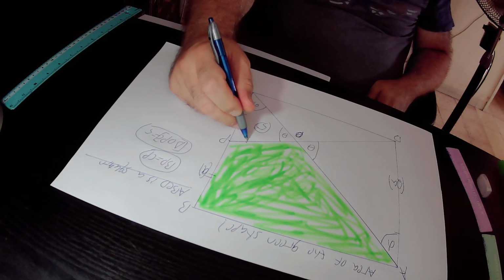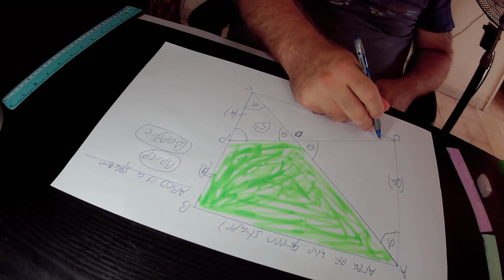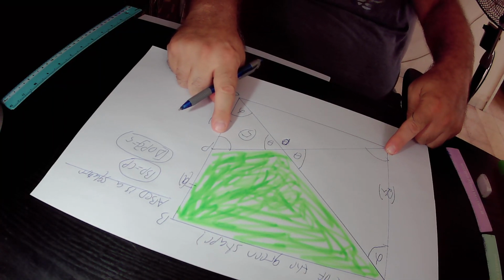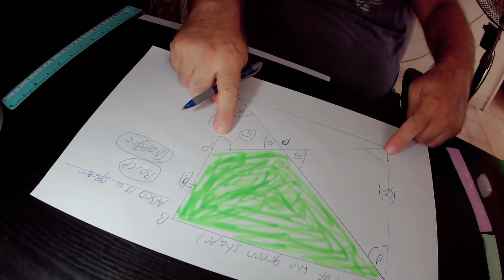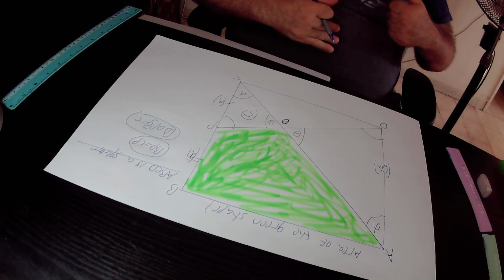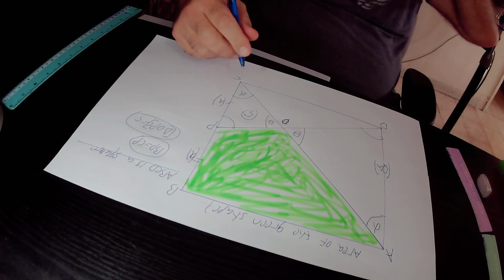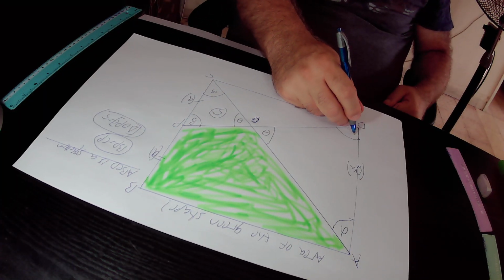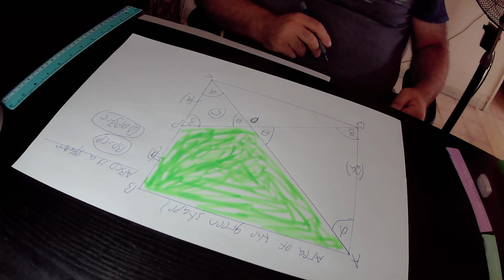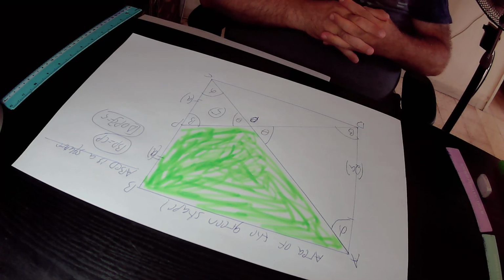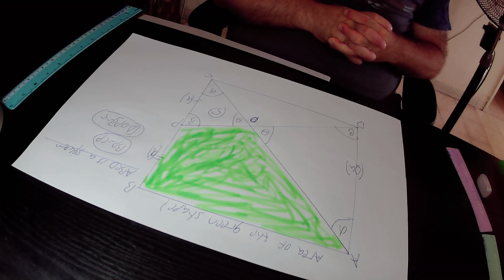Likewise, those two angles are also defined as alternating angles and are located between the same parallel lines AD and BC, and therefore they are equal to each other according to rule 15. So if we define the size of this angle as beta, then the size of this angle must also be equal to beta according to rule 15. So in total, we found that those two triangles are similar to each other according to the angle similarity rule.